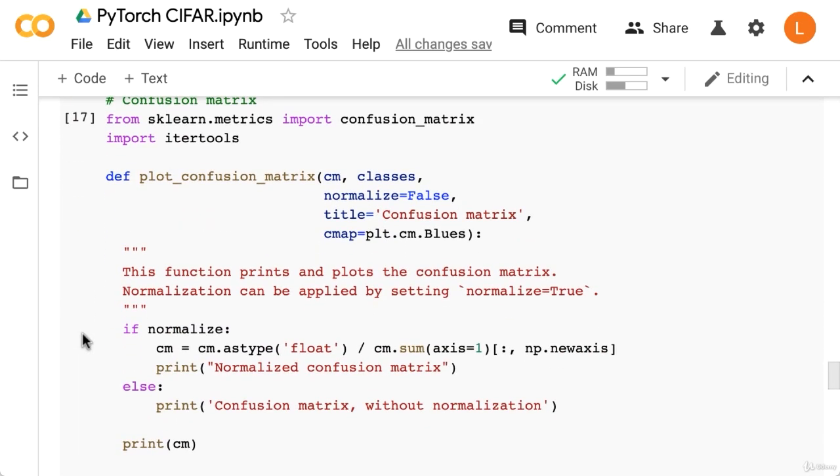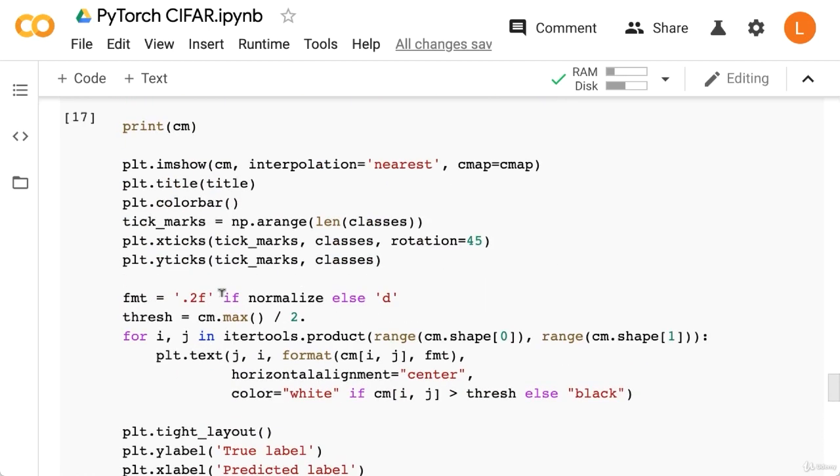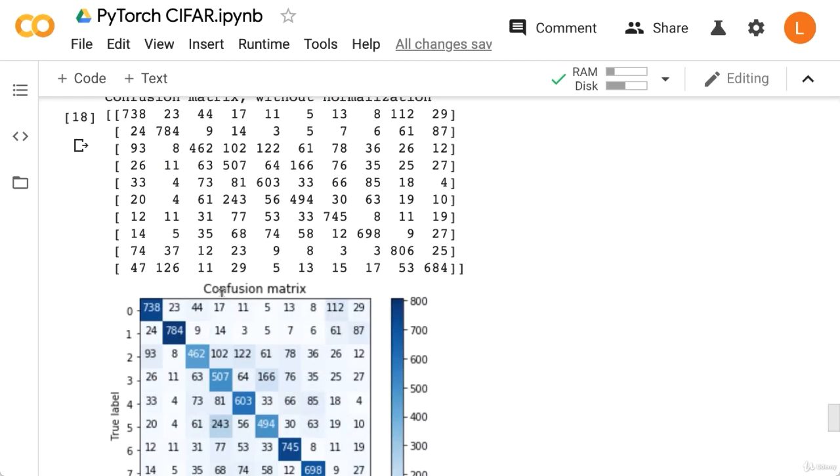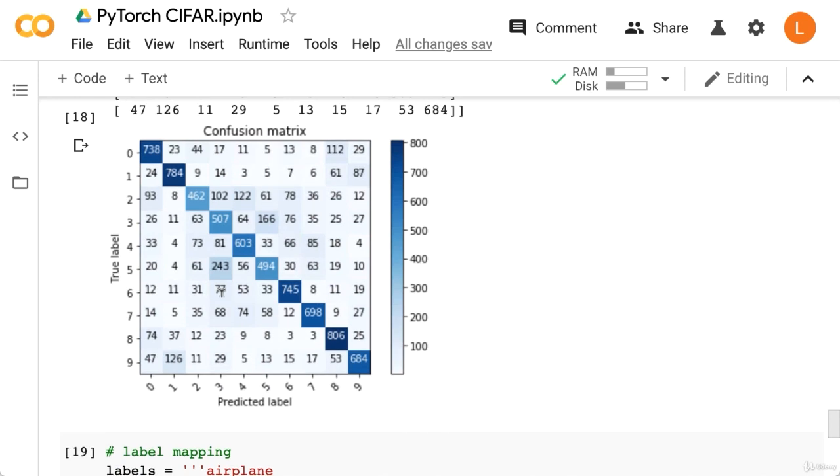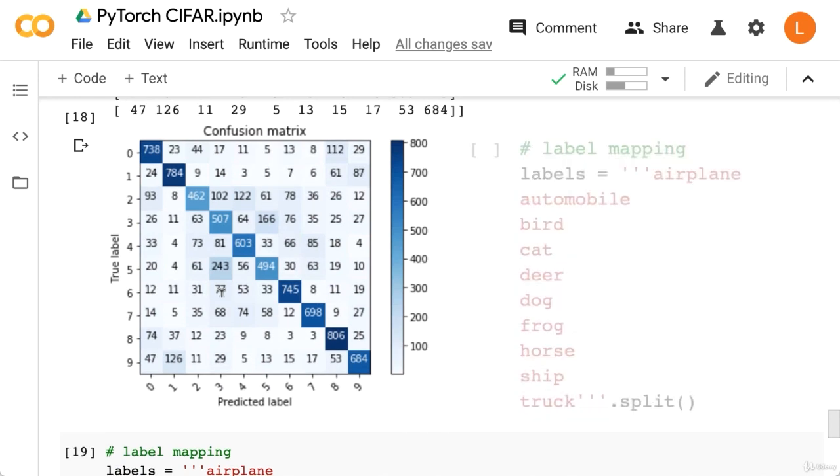Next, we look at the confusion matrix. In fact, there are so many things that we predict wrong that it's kind of difficult to look at. We can see that we confuse 1 and 9 a lot. 1 corresponds to automobile and 9 corresponds to truck. This makes sense and fits our intuition. We can see that 3 and 5 get confused a lot. 3 corresponds to cat and 5 corresponds to dog. That makes sense, especially when you consider that these are very small pictures.